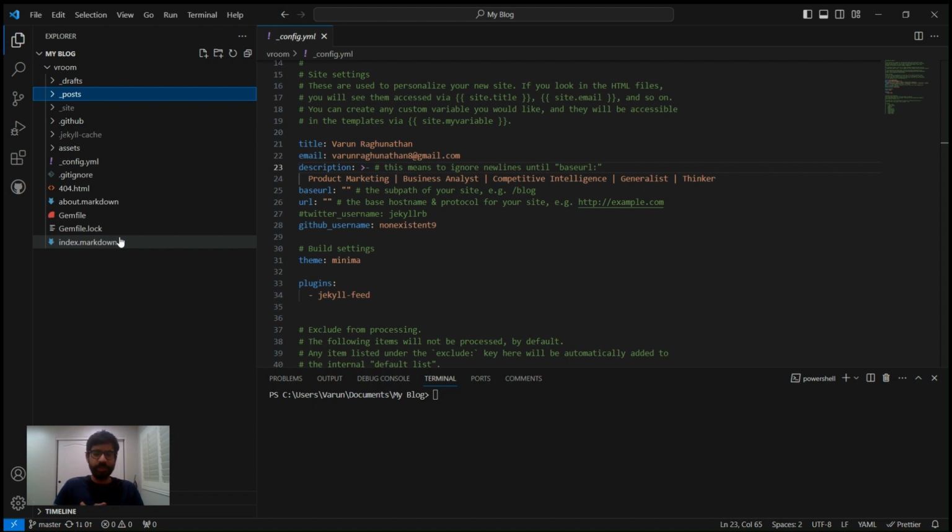I'm just using the default theme. I might change it after a while, and if you know HTML or CSS, you can definitely try to customize. At first it seems like you're set on a single theme and you don't have much customizability, but once you get the hang of it, you're going to be making changes on your own. So you've got to put in a little bit of effort here because it's free, but it's definitely not difficult, and it's definitely not something that you cannot do. You don't even need to know how to code to do this.